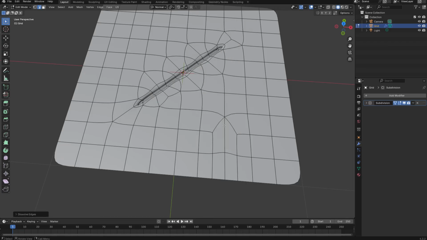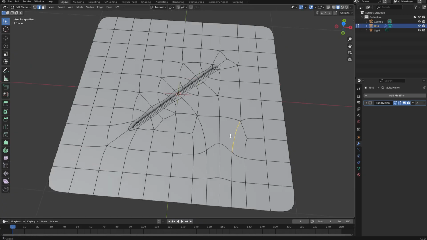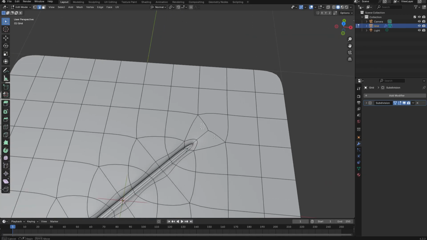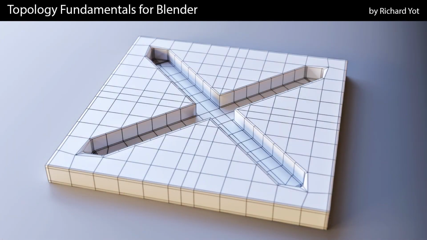But as I mentioned, we now have a 6-point pole up here. So what we need to do is to select these edges and spin them. And that's just reflowed the topology in a different way. So there are no right or wrong answers, but what you do always have is options. So just remember, wherever you have a 3-point pole like this, you can slice it up to replace the 3 quads with 2.